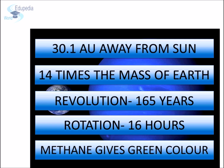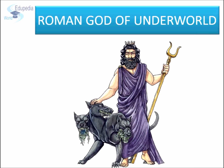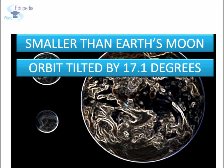Apart from these, our solar system contains many small solar system bodies. Let us explore them one by one. Pluto, once considered the ninth planet of our solar system and still a controversial topic, is now in the category of dwarf planets. Pluto was named after the Roman god of the underworld. Pluto is unlike other planets in many respects. It is smaller than Earth's moon. Its orbit carries it inside the orbit of Neptune and then way out beyond that orbit. Pluto's orbit is tilted to the main plane of the solar system by 17.1 degrees.